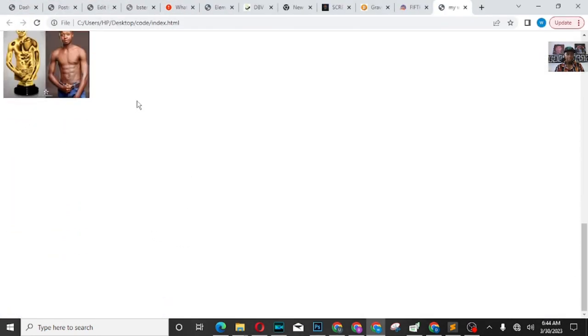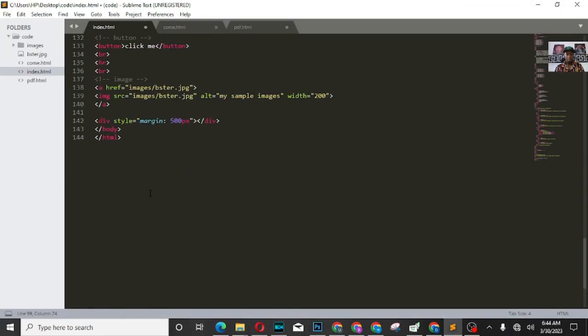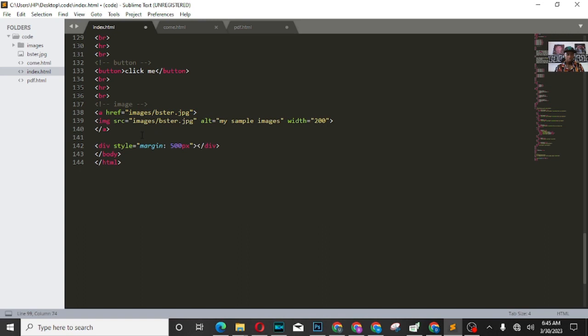So let's just paste it below here. I'll come down here and say BR. This is a BR tag, that is a line break. Then let me create a horizontal line. HR is a horizontal line. Then let me break again.